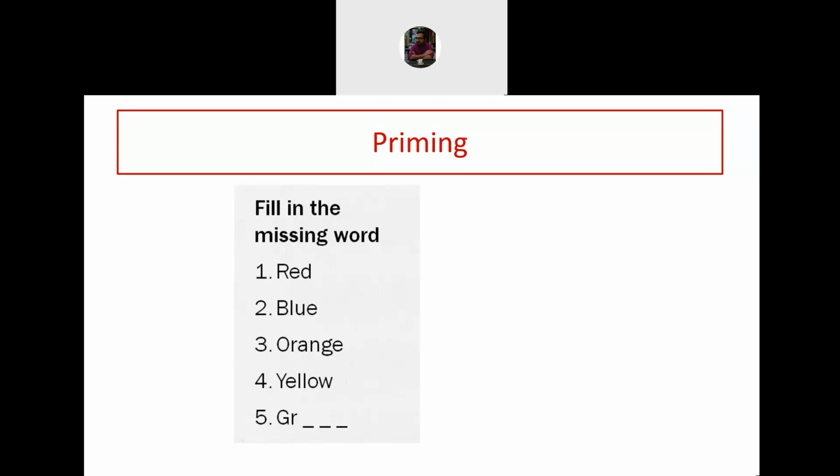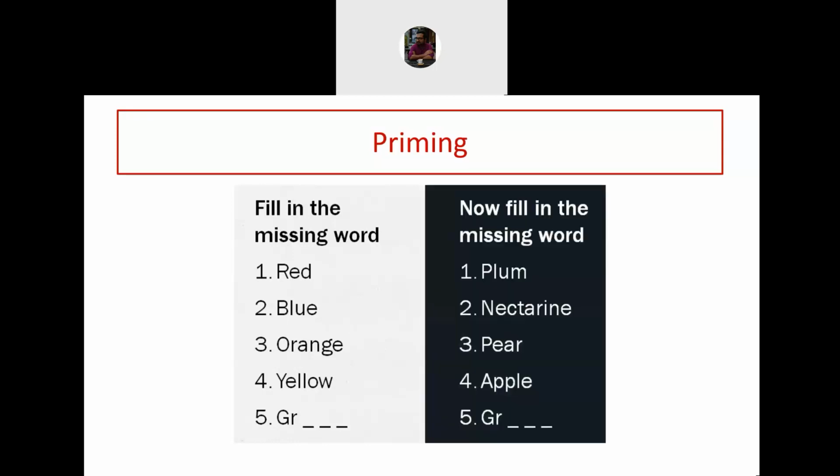So you see, when your brain is thinking of fruits, GR elicits a response like grapes. When your brain is made to think about colors, GR elicits a response like green. While it's not always necessary, this is usually the fact, and that actually is helpful from an evolutionary point of view because it helps us to be in a context. We remain in the context of the situation by doing this. This kind of an intuitive understanding of something is known as priming.